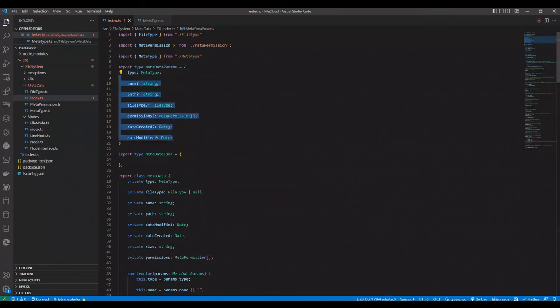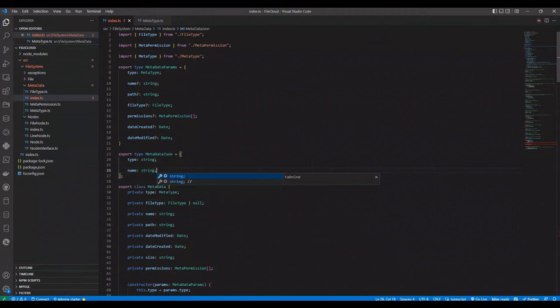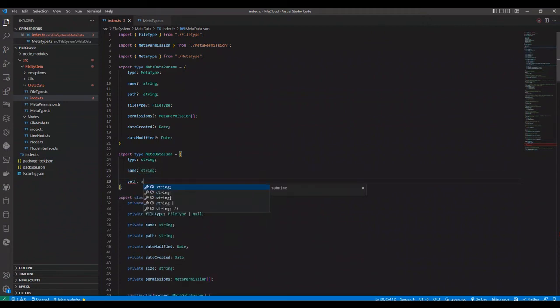So let's see what we need to add. Basically, all of this. Type is string and is required.